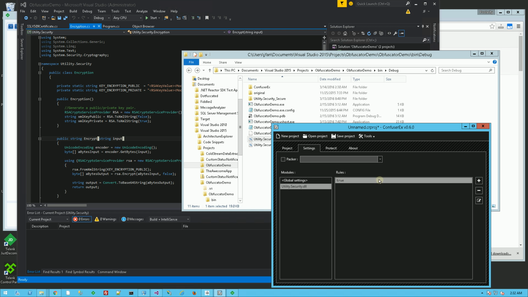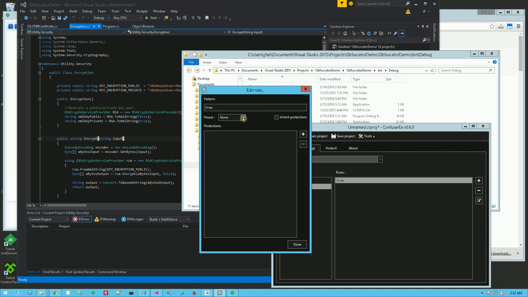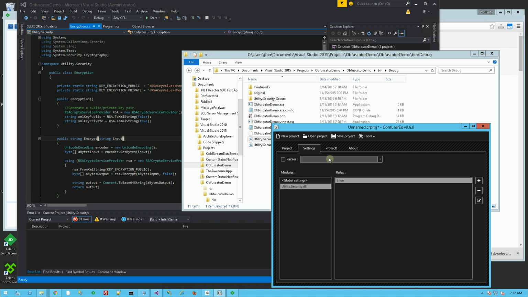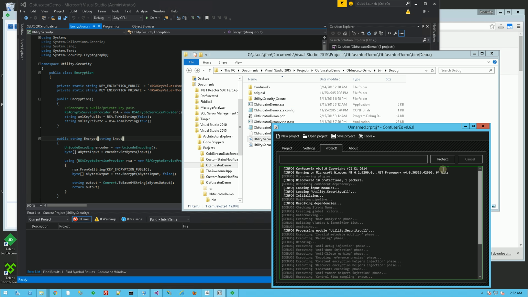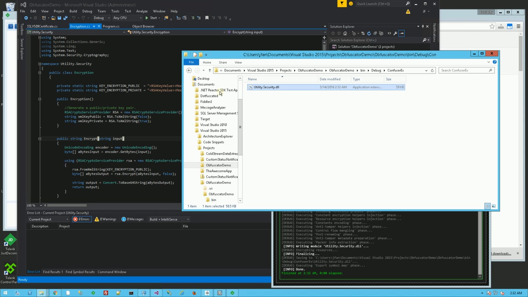Now once I add the rule as true, and you notice you could specify multiple DLLs in this case, I am going to hit this configuration button, and within the configuration I am going to have the preset of normal, so that is just normal obfuscation. And once I have done the configuration, I could simply hit protect, and when I hit protect, the file is created that it's obfuscated. You can see it's 59 kilobytes while the original here was 19. Now I'm going to rename this to the obfuscation level, which is normal.